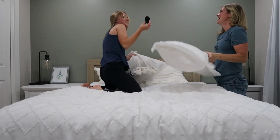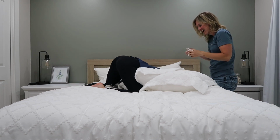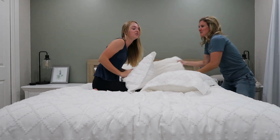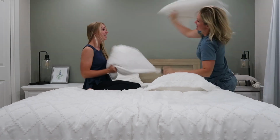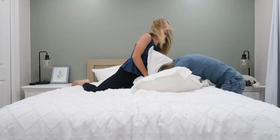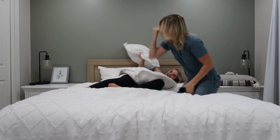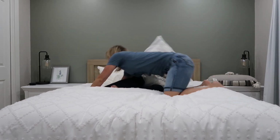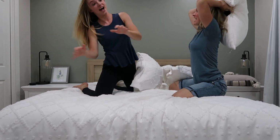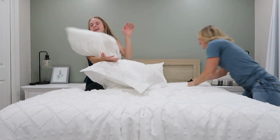What if we just pillow fight? Wait, where did the sun come from? I just ripped it. Okay, May's gotta fix that too. We'll send it all to her. We got that on video. That's a Helix pillow. Oh, I can feel its cushioning effects. Surrender! I can't believe you ripped my pillow. Surrender! I think Rogue is very concerned right now.